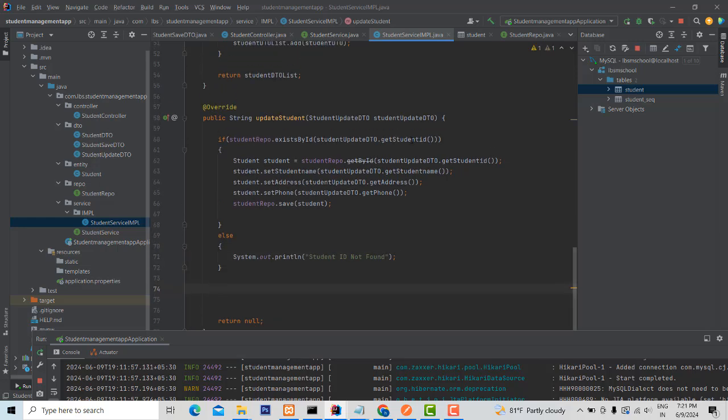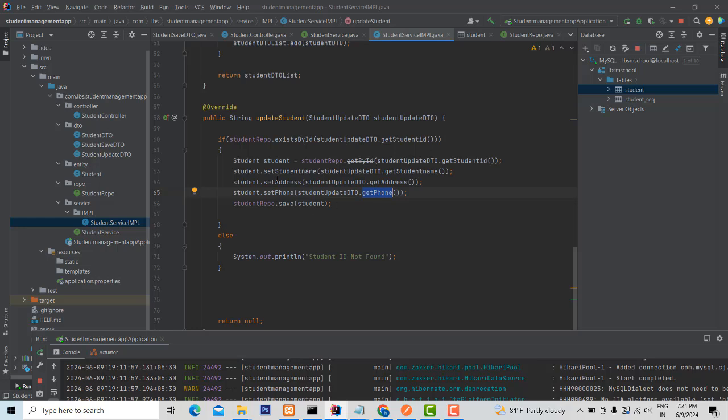What I did here is, if the ID exists, take the ID and update the record. When you update the record, get the record first. First we will be able to view the record. When you click the edit button, the editable record will be passed to the form, then only we will be able to edit the record.